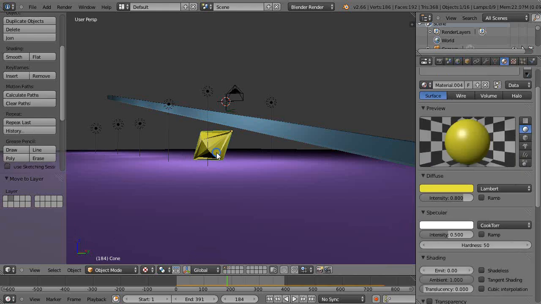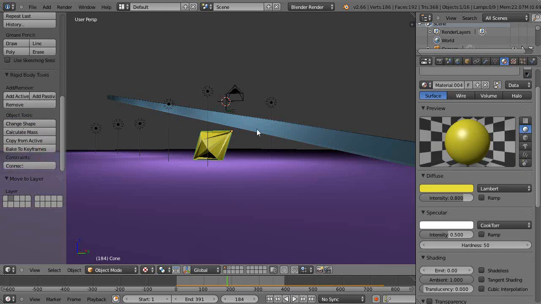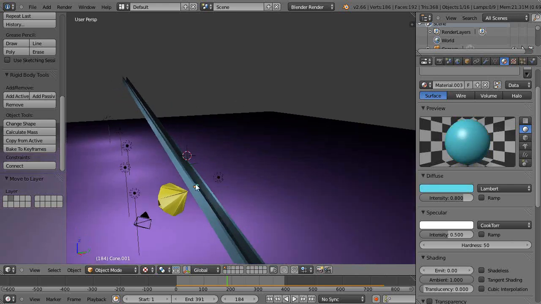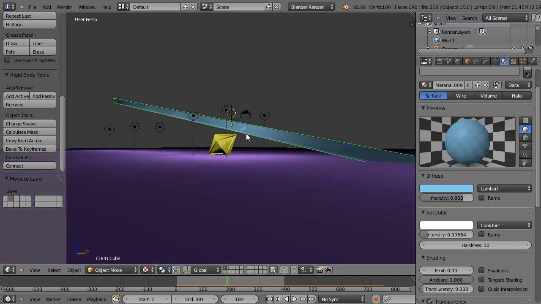So basically, this guy's a rigid body object, set as active right there. That one's a rigid body object, this one in there, that one there. A little blue one is a rigid body, set as active. That's just a regular channel, set as passive, so this little piece can't break through, and yet they're connected to each other.